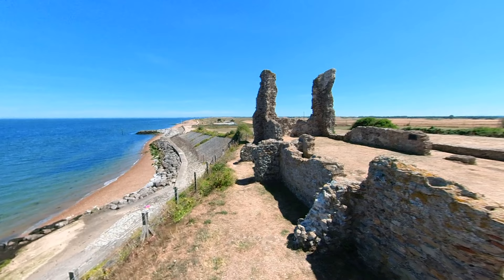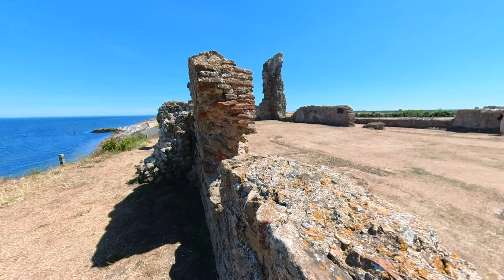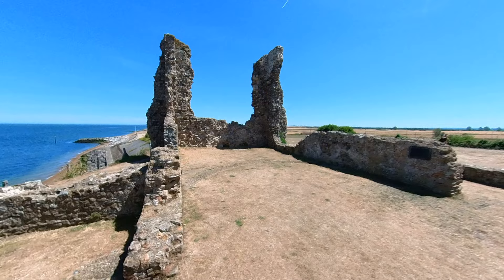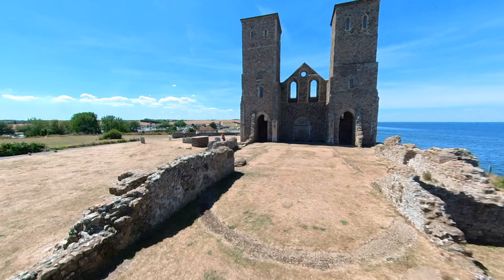Sadly the vicus, or village, that would have accompanied the Roman fort was to the north and has now been lost to the sea. Although much enlarged down the centuries, parts of the Saxon church founded in the 7th century still remain within the walls, and the earliest part of the church is marked out in concrete on the floor. When the church was finally demolished, two Saxon columns were taken and removed to Canterbury. The columns were probably reused from a civic Roman building and taken to Reculver, and the pillars can now be seen in Canterbury Cathedral in the crypt. The line of the original Saxon chancel has also been marked out in concrete on the floor of the church.